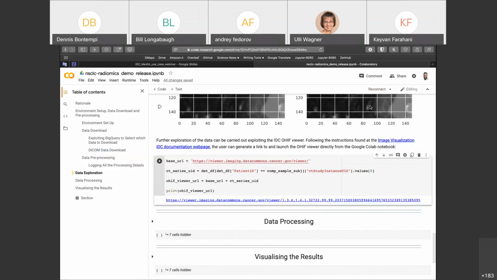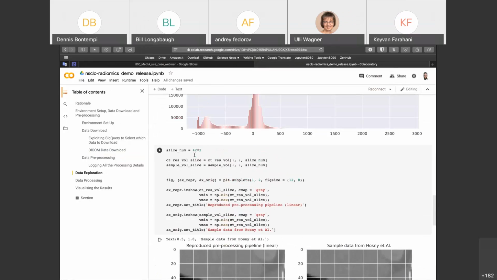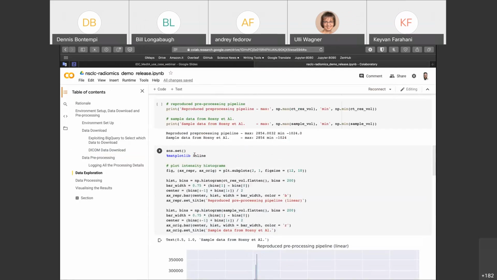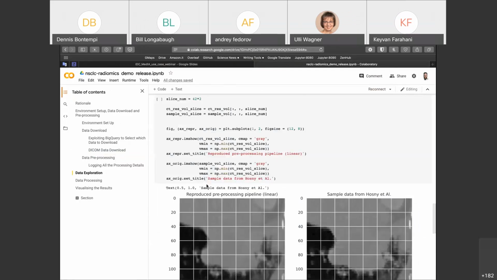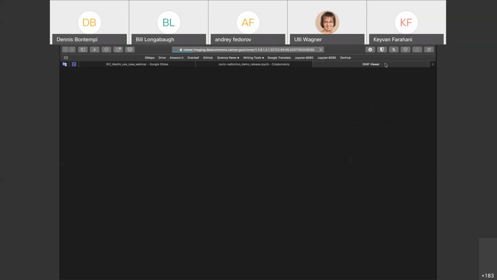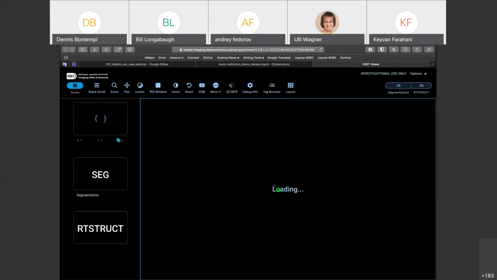As Andre mentioned before, one of the great features of IDC is the OHIF viewer. In this case, when you're exploring a cohort and you want to see how data look for some analysis, or you want to select a sub-cohort, you can generate a URL directly in the notebook for the OHIF viewer for one patient.